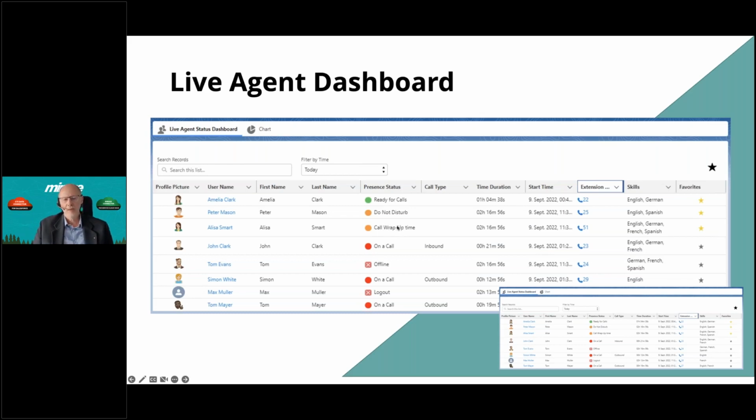There's also a change in this release that the user can prolong the call wrap-up time. You can define the default call wrap-up time, which is 30 seconds. That means no call is coming in for 30 seconds. But if it's not sufficient, there's now a button directly in the softphone where the user can prolong the call wrap-up time for this call. And here you see on a call and it's inbound, or on a call and it's outbound.